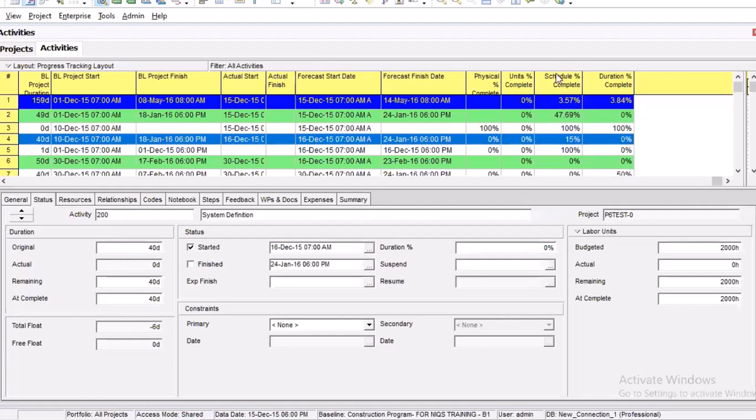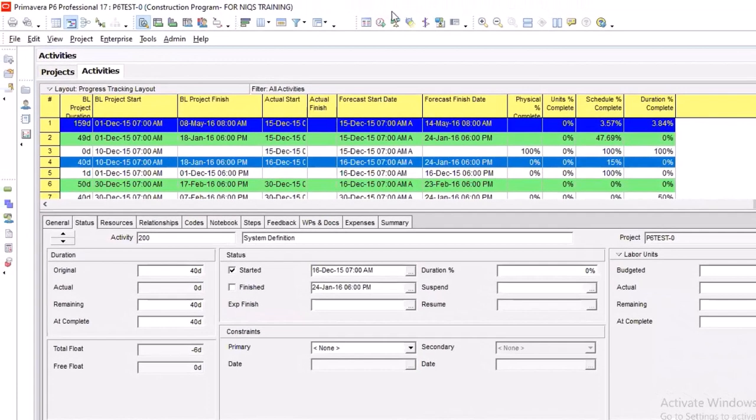So most people use this also as their plan. Their performance complete is their actual. I don't do my progress from here. I do it in Excel. I export the units, those spreads I showed you from my SQL. But if you want to run your report straight from here, this column, schedule percent complete, is your plan. While your performance percent complete, let me bring that out. Your performance percent complete is your actual.